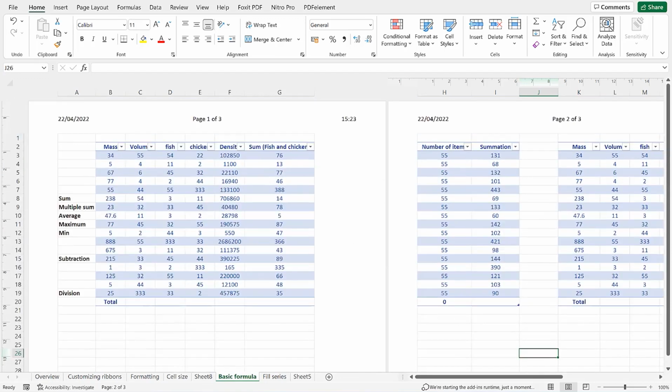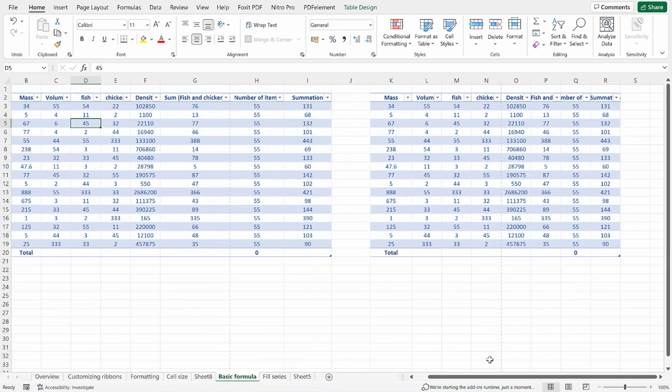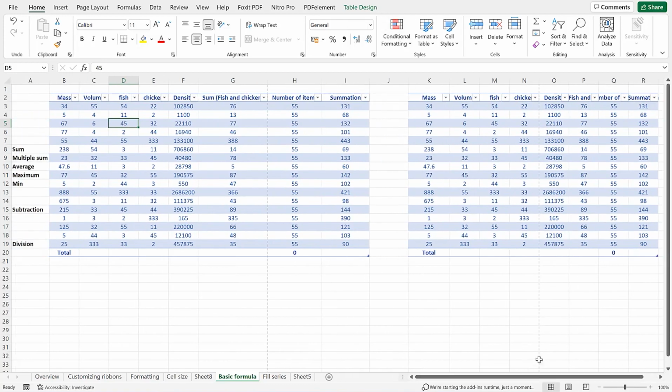All you need to do is, there are two methods. The first method is to click anywhere within the table, or within the page that you want to bring the header and footers to, because you can see the page breaks over here. This is the first page break, this is the second, and this is the third one. If you want to visualize it clearly, you can come to the Page Break Preview.